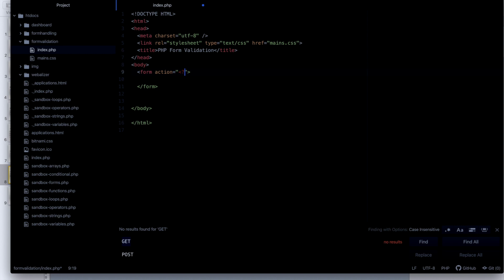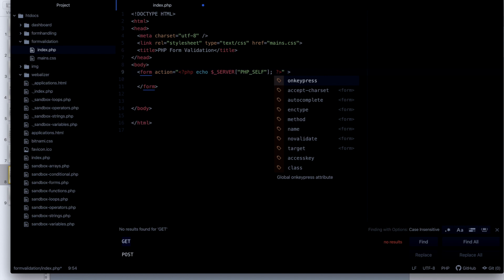Inside this we will utilize our underscore SERVER superglobal variable which we just discussed, passing the key as PHP_SELF. It will return the name of the script we are trying to execute. So for this script, the name is index.php. It will return that. And index.php we have defined in a folder in our web root directory. The folder I have named this time as form validation, and index.php is the file. This essentially will return index.php back, and that will become the value to this attribute action in our form tag. We now have the name of the script.